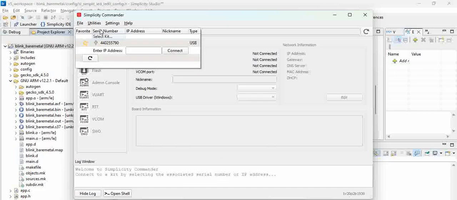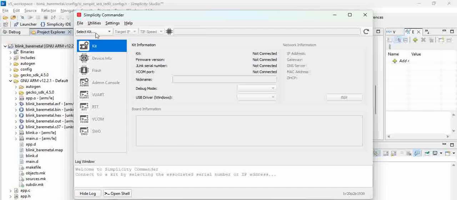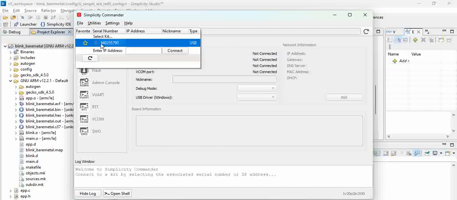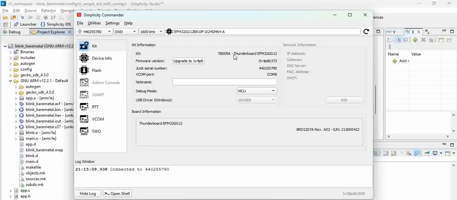And then here click on Select Kit, and you can select the board number which is there, and you can see that your board details get populated: the board part number, its revision, serial number, and the board name, everything gets populated. And debug mode, you keep it to MCU, need not change it.